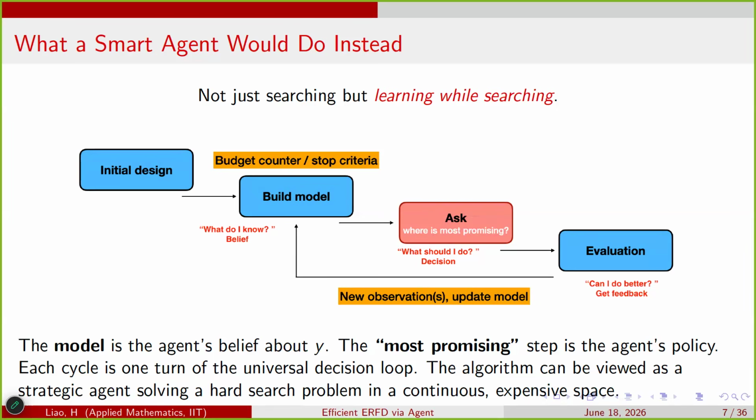And basically in this part, it's like what kind of model, what kind of belief we want to put in the model for this data or for this specific pattern we are trying to figure out. And then we need to ask the question: given this in hand, where should we do the evaluation next? Which point can give us more information regarding the overall goal we are trying to achieve, right? And then this will help us to design where to do the next evaluation.